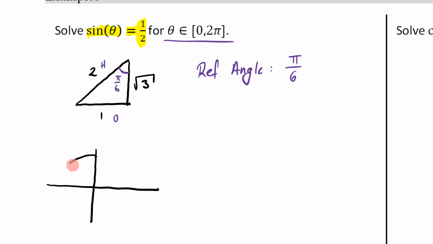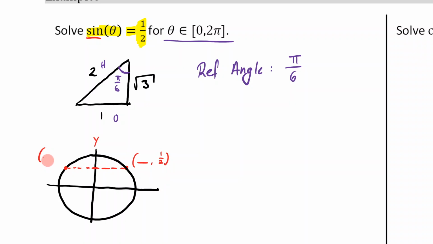So we're going to draw our unit circle here. It doesn't have to be pretty, just has to get the job done for us. There we go. All right, now I'm dealing with sine, right? Sine is my y-axis, and it's equal to a half. So that, let's say right there is a half, meaning that this point here is some value and a half. So my y value is a half, and so too over here, I've got some value and my y value is a half. So I've got two angles that I'm dealing with here.